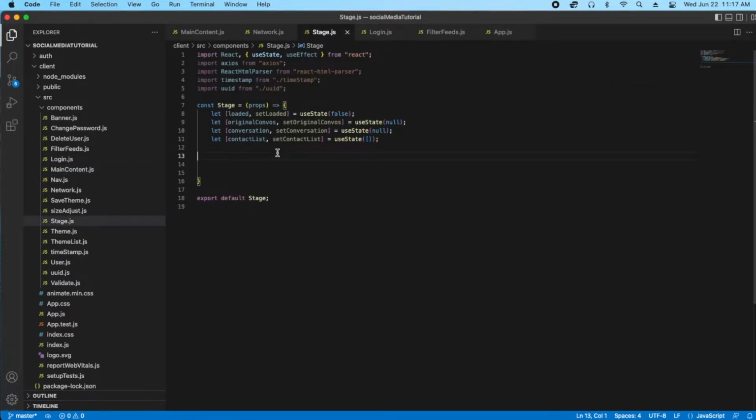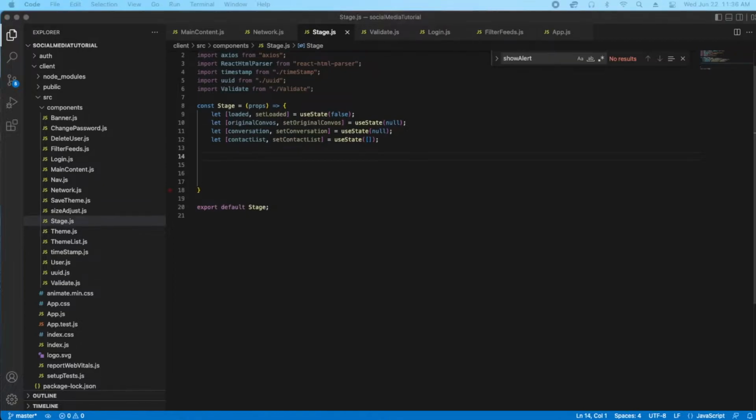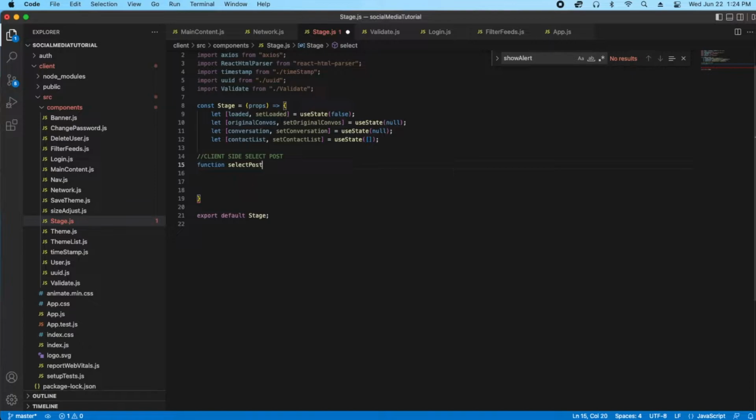Let's go ahead and pass the config over so I don't have to write it in here. So we'll pass it in from its parent. Okay, let's start off with a function called, let's go ahead and do the client side post. So I'm going to post a message here. And we need to determine a few things that are going to be passed through as arguments for this function.